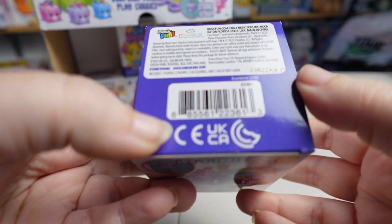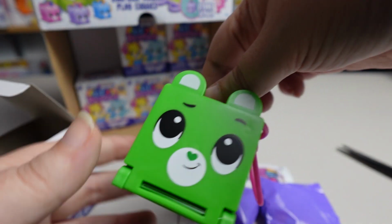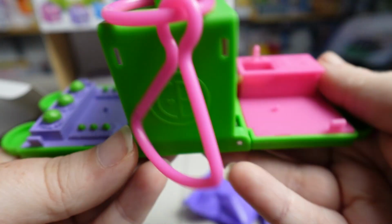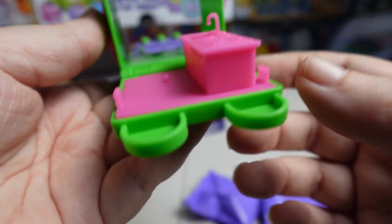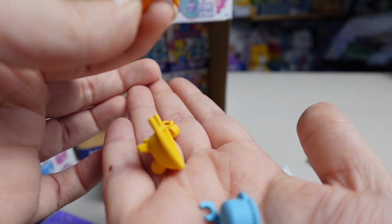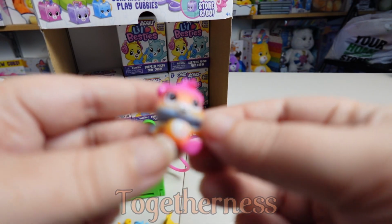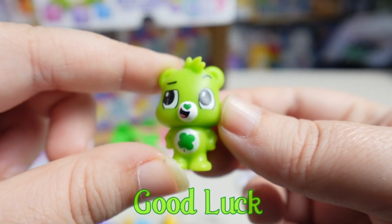Our next one looks to be letter C. Cooking. Our cutie in this one is to be Good Luck Bear. See what our accessories are. A little itty bitty ladle, a wheelbarrow, apron. This looks to be like a little pot, and an itty bitty little shovel. Let's see what bears we got. Togetherness Bear. Good Luck Bear.